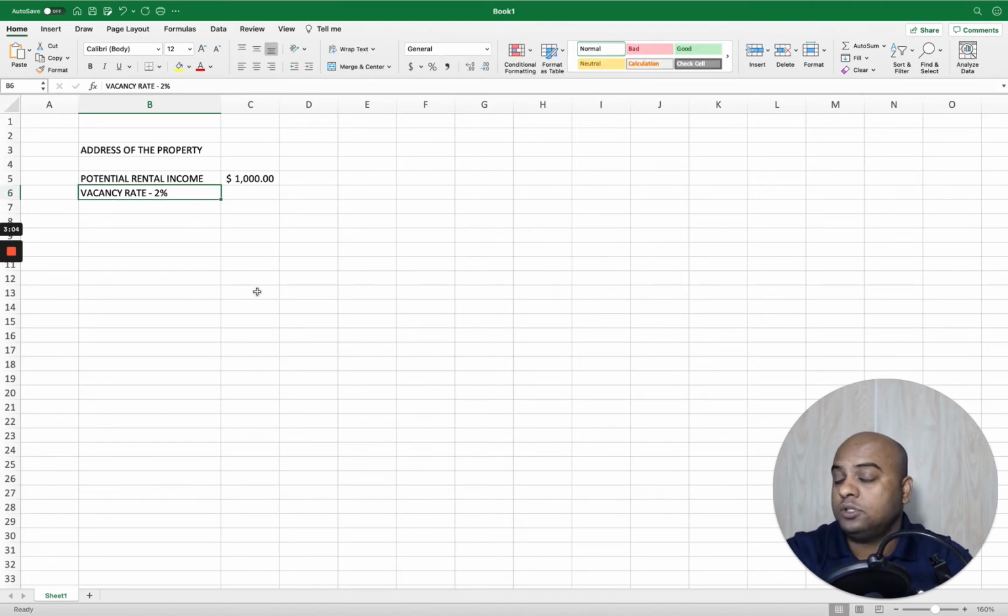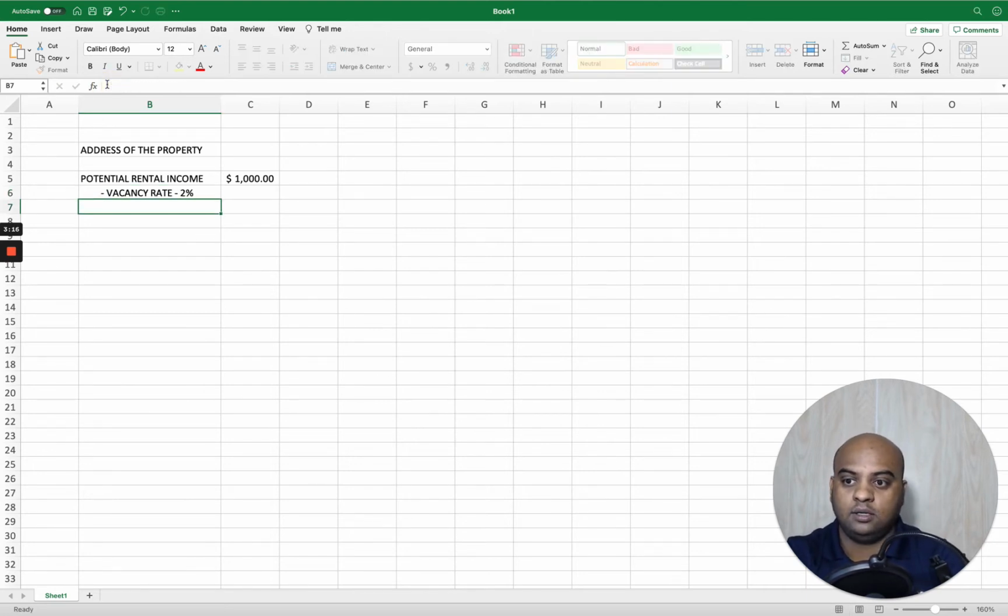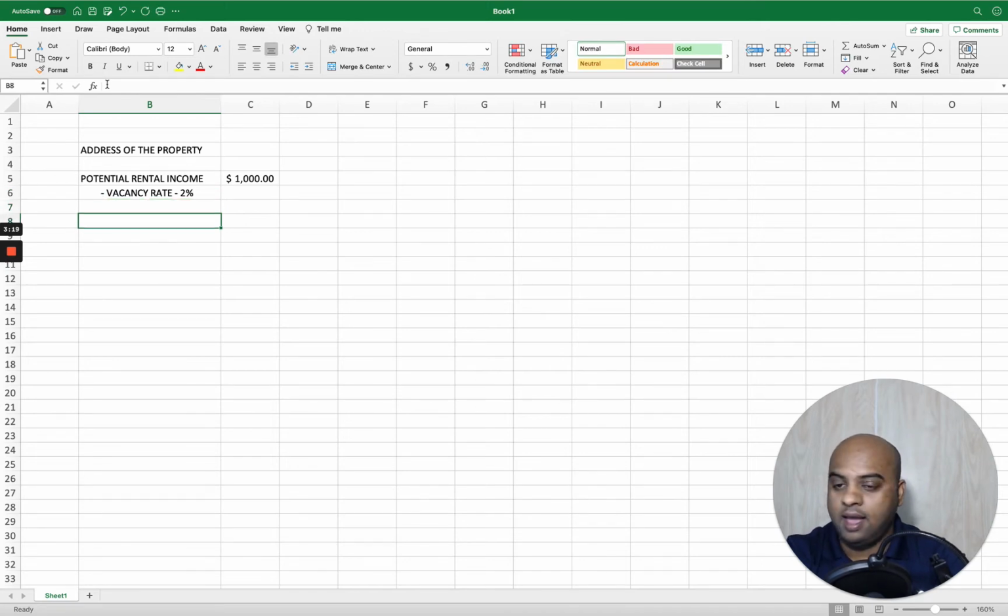You don't have to do 2%. You can maybe do 1% if needed. So we're going to say here, vacancy rate, subtract. After you subtract the vacancy rate, you're going to get the effective rental income.